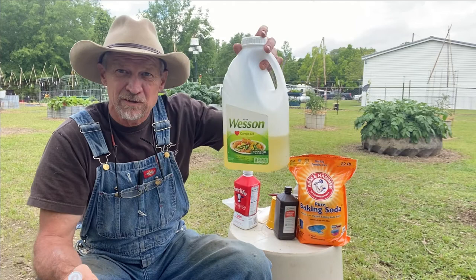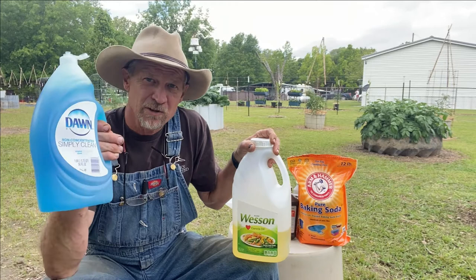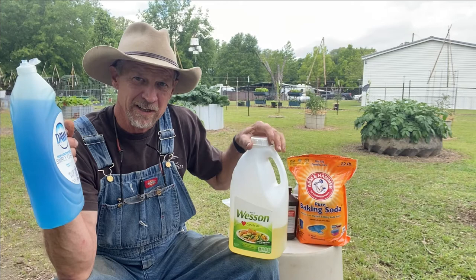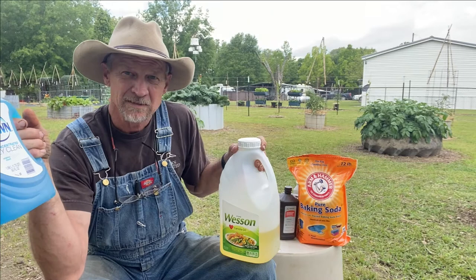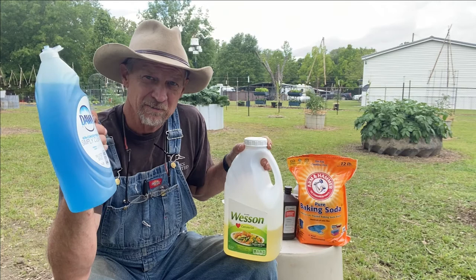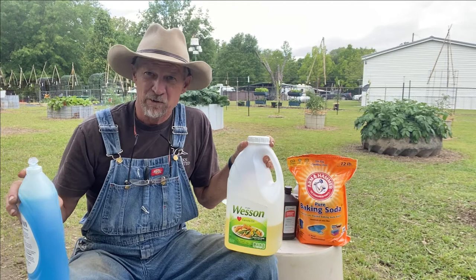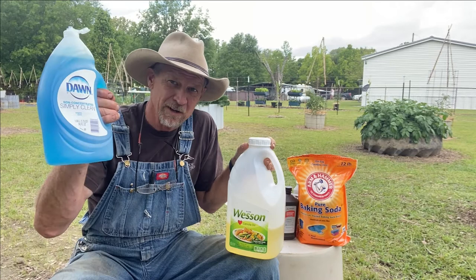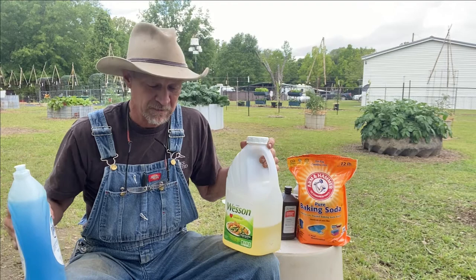Number three is regular cooking oil. You can mix one to two tablespoons per gallon and use your soap, just like I showed you with the neem oil, to make it evenly break down and distribute through your water. To me this is kind of like supercharging a regular soap spray — the oil smothers bugs faster than just soap. If you just got a small few plants on your back porch, you can get by with just soap and water, or use any regular cooking oil so you don't have to buy neem oil.